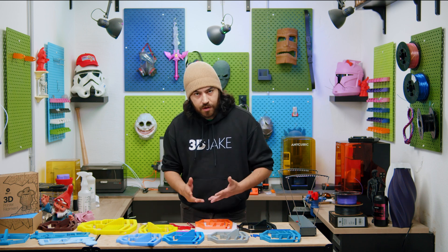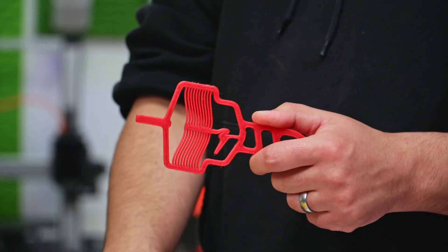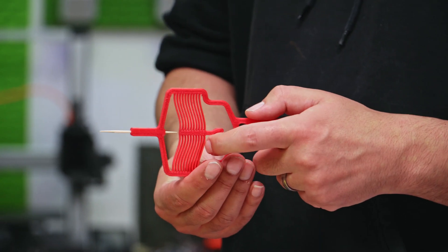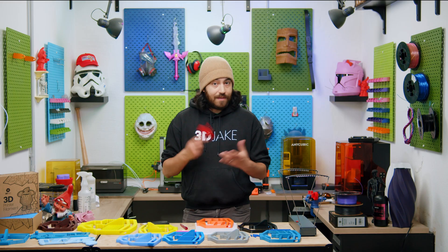Instead of a coil spring, people normally print a flat spring for compression or extension. And these work pretty well. But my favorite of all time is this — we printed this last year. It is this FACTS toothpick gun using a flat fishbone style compliant mechanism. What is a compliant mechanism? It's a spring, basically.